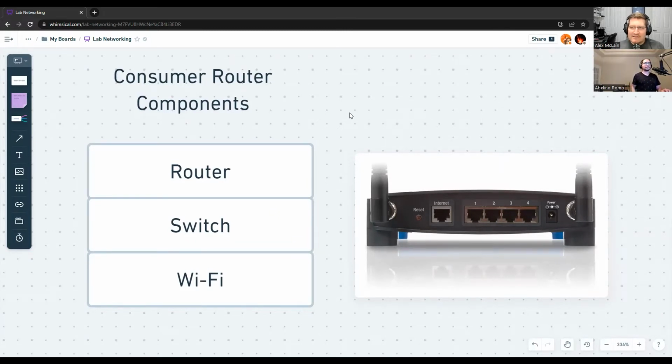Yeah, exactly. So that also makes your upgrade path and your expansion path a lot more flexible. Let's say you're starting out with only a couple devices on your network, and maybe you only need a 4-port switch.